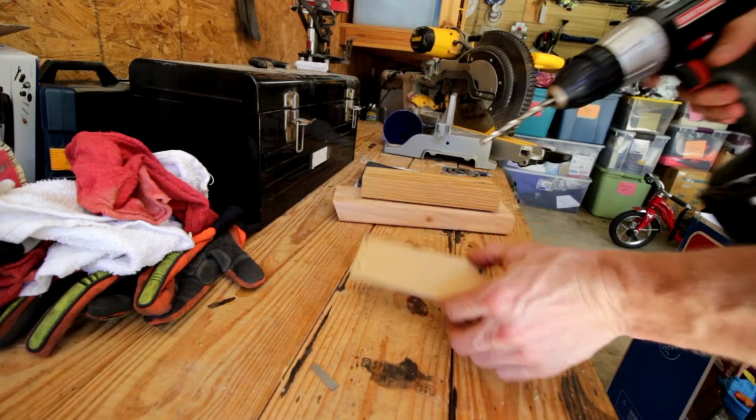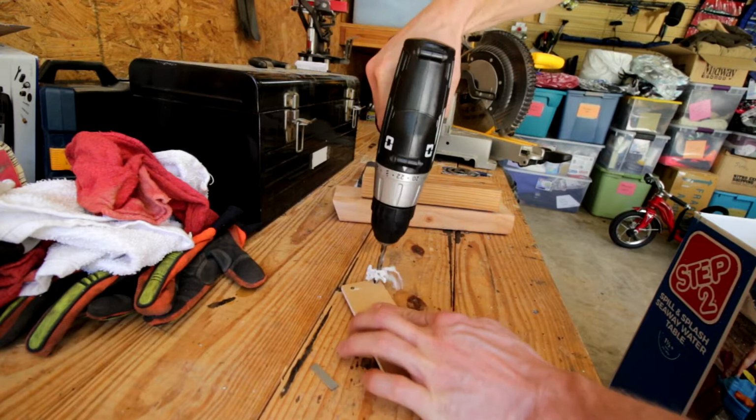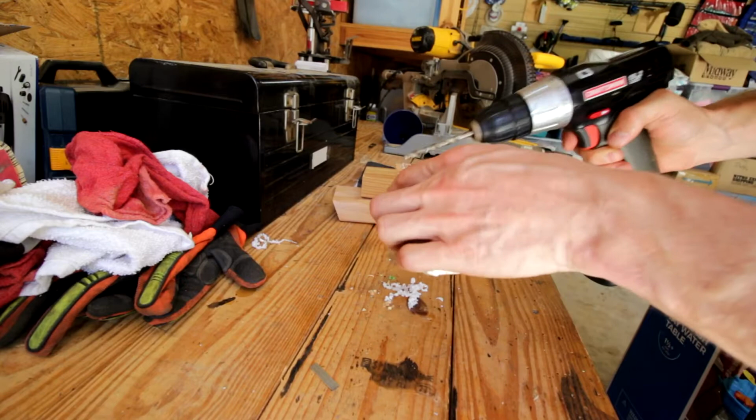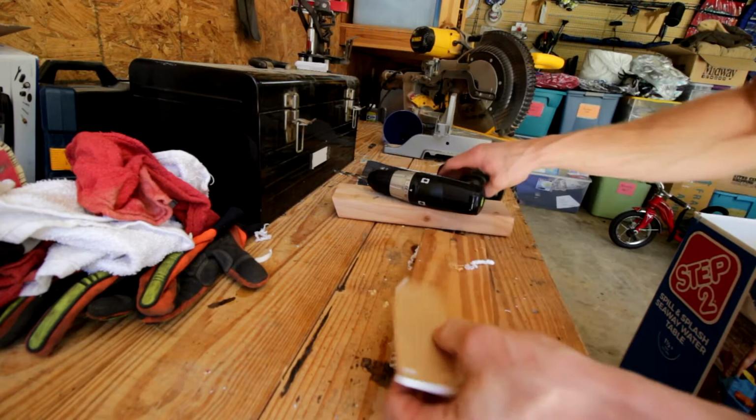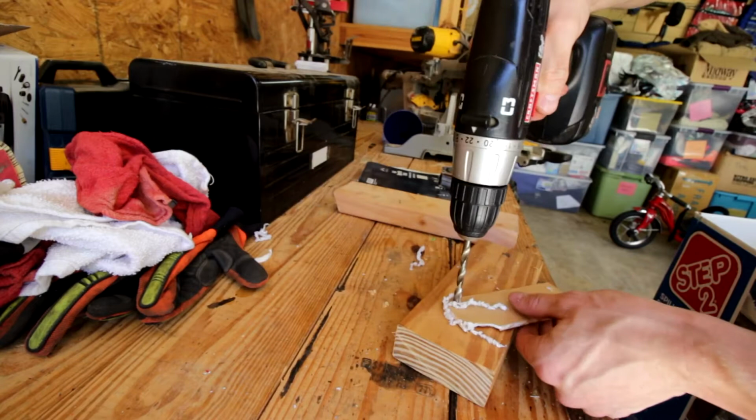There it is. Let's see if I can do this without shattering this. Oh boy. Frick! There it goes. Well, I still have one more hole. I knew it was gonna happen. Now it's gonna look all ghetto.